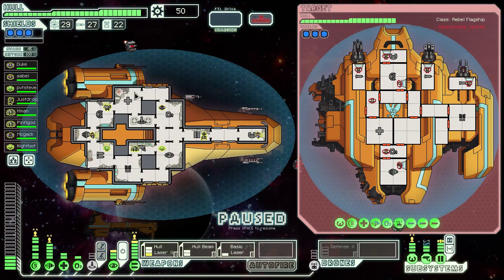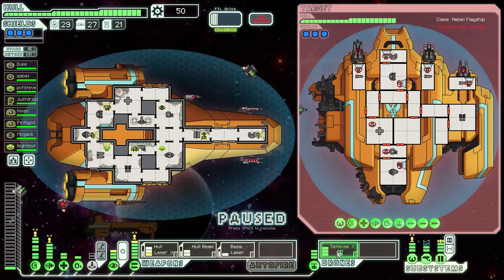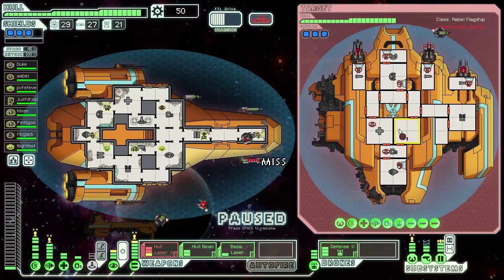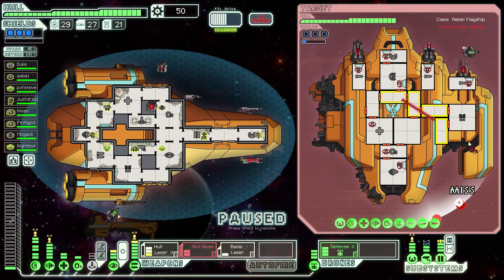I have a full crew of 8 people. And if 8 people can't deal with a couple drones, then I don't know what to tell you. Alright, bring my defense drone back out. Oh, this one can also shoot down incoming lasers. That's cool. I don't know the physical mechanics of shooting a laser, but I'm glad it can. All right, full laser. Let's take out its drones with my basic laser, since it's redirected a lot of its power to that, and hull beam on these four.